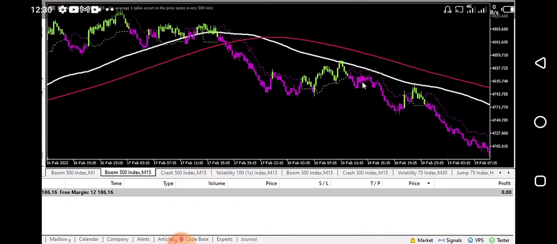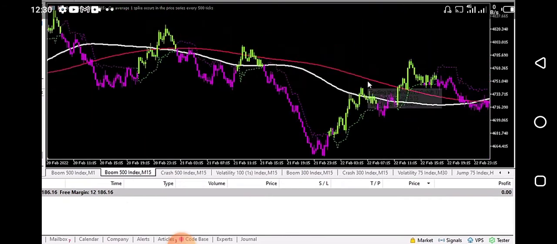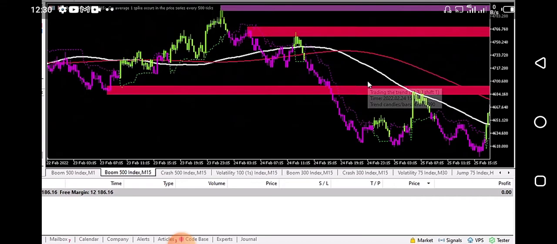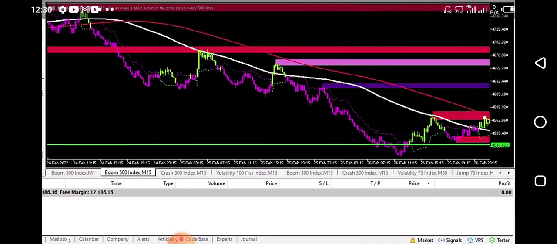This is one of the best systems. You can sleep while you trade with this system. Everything here is so simplified. As you can see, even by me looking at them, you can get an idea of what this whole thing is all about. All right. So don't look at it as being too complex. Now we have BOOM 500 here.